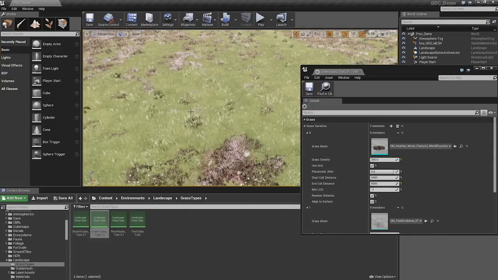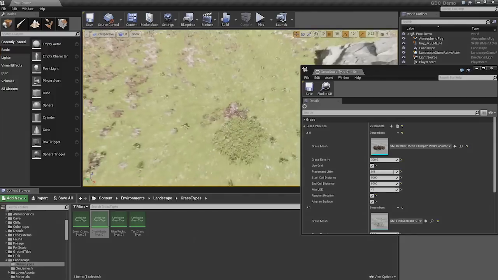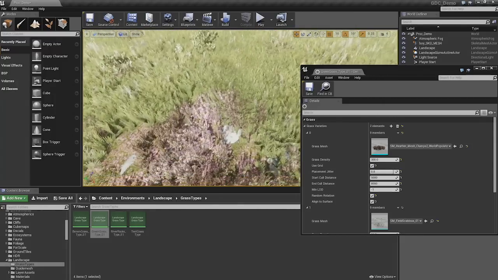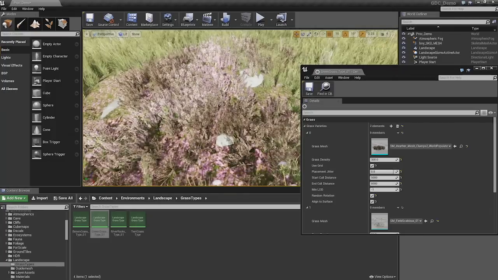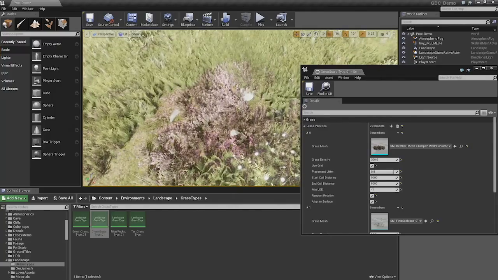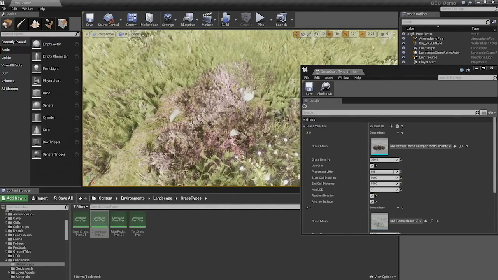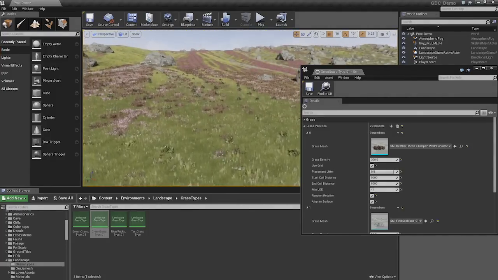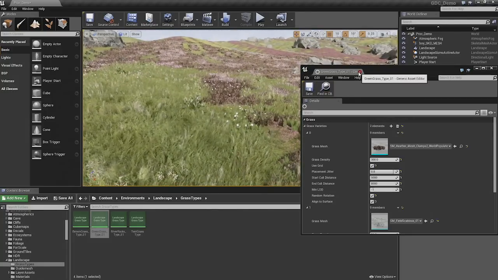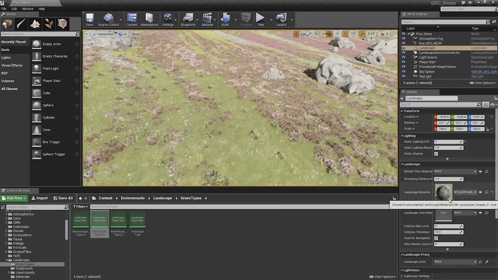One thing that we did to help unify the transition between the grass and the heather when you're flying in and out is we use some macro color patterns. You'll notice in some areas the heather is very pink, in some areas it's more of a muted purple. So there's a material function that has a world aligned texture that passes both to the terrain and to the heather material that helps those colors match up a little bit. That said, it could have probably matched up a little bit better. It was one of the last things we did for the demo. But I think there's a lot of power to do really controlled blending there.